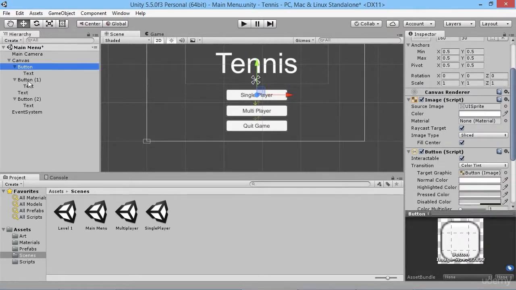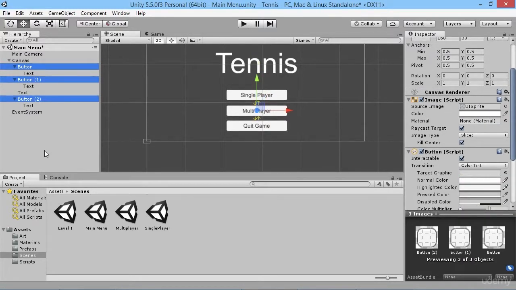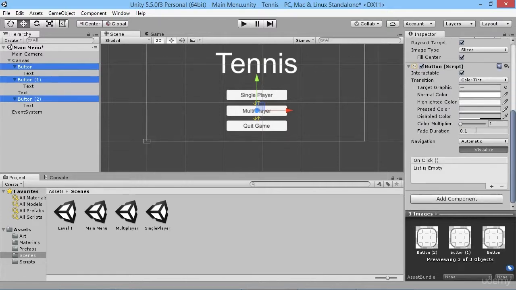So I'm going to select all three of our buttons here like this. Then we're going to scroll down, and where we have on click here, this is basically how we're able to run any bit of code that we want to run. So what we're going to do is hit the little plus button, and then what that does is create this little thing here with a slot for where a script is that we want to run a function from. And we know we just attached the main menu script to our canvas, so we're going to click and drag our canvas into that slot there. So now it's selected and it's applied to all three of our different buttons.